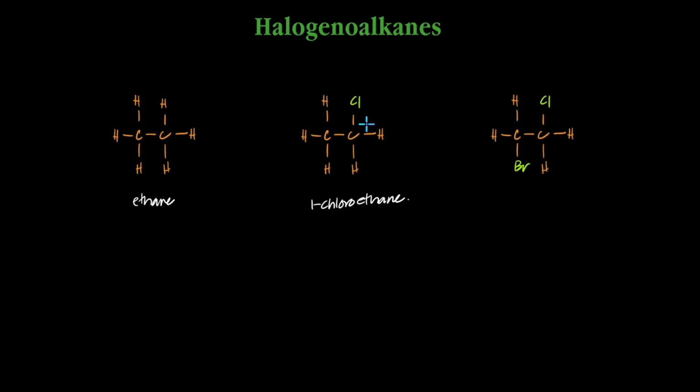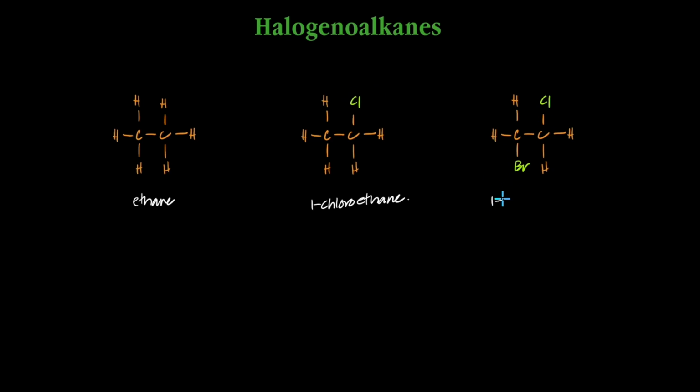Halogens are special, by the way. They will affect properties. Halogens are more electronegative than hydrogens, so you tend to have polar bonds. They also have more electrons than hydrogen, so they'll affect physical properties. And because they're polar bonds, they are much more reactive than alkanes. But the name has alkanes in it, so they're halogenoalkanes. The idea is that they're alkanes where there's a halogen in place of a hydrogen, but that does affect properties quite a bit.